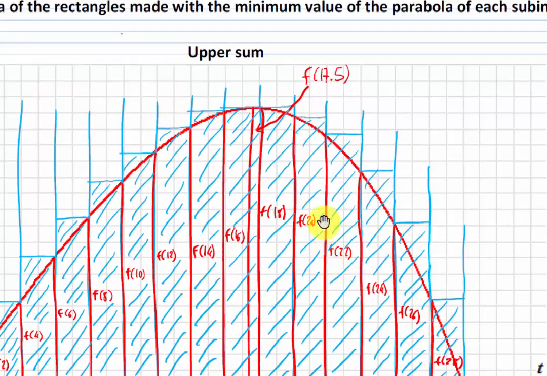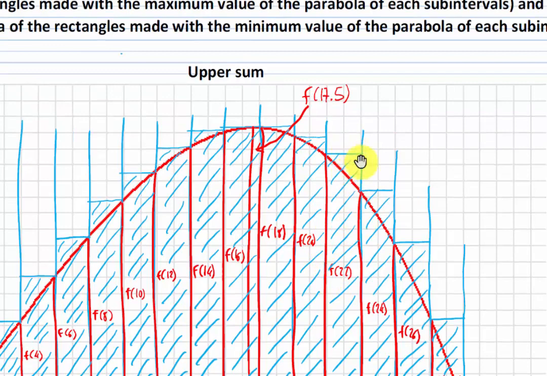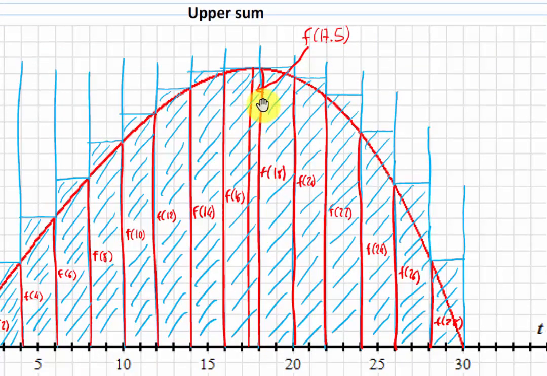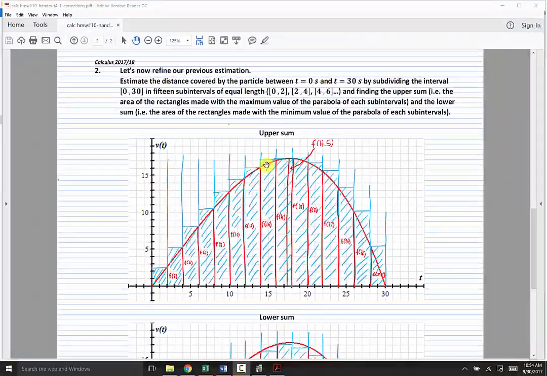In my correction, I did make a mistake. I took 17.5. I just eyeballed where the top was, and I'm a little bit off. Some of you were more precise in your handling of the problem. You really looked at the exact value. So I'm going to show you how to do that. I'm going to look at the upper sum.